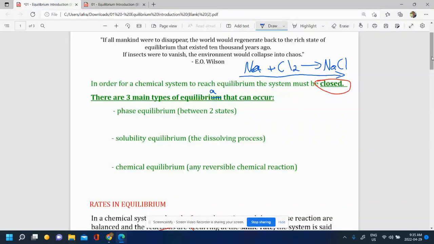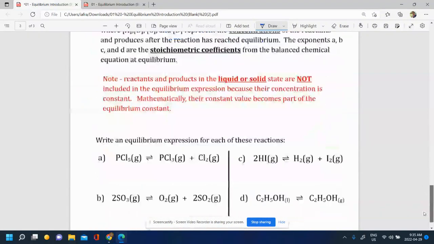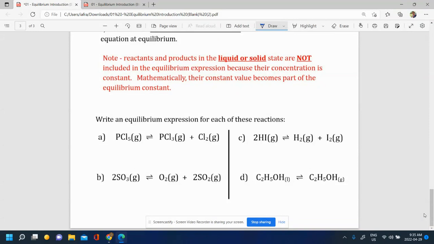In this video, we're going to continue with our introduction to equilibrium by doing some examples where we make equilibrium constant expressions for different systems. A couple of things you need to know before we embark on this little exercise is that when we make an equilibrium constant, we are only going to include substances that are aqueous or that are in their gas state. We're not going to include liquids or solids.